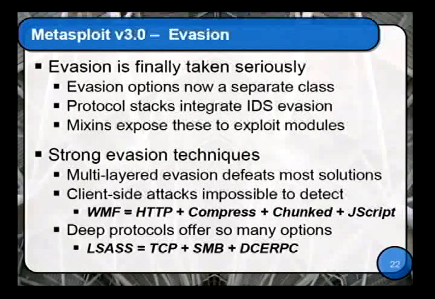Anyways, I'm sorry, I keep getting off track. Because all these evasion options are integrated into all the different protocol layers, from TCP all the way to SMB, to HTTP, you can do really nice evasion. As long as the modules were written to use the protocol libraries, all these evasion options apply to that exploit. So if you use our API for doing SMB or HTTP, you automatically have all those IPS evasion capabilities built into your exploit already. You don't really have to do any more work for it. Good examples that a lot of people do a really bad job of detecting are like WMF, when it uses HTTP plus compression plus chunk encoding plus JavaScript to self-decode itself.